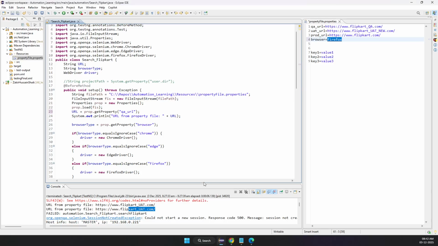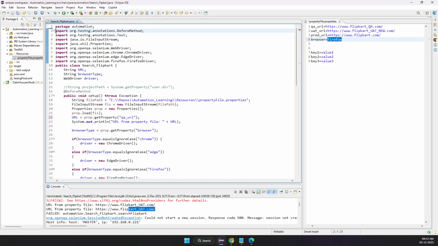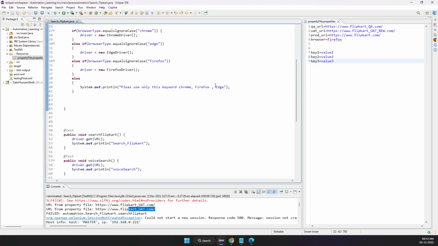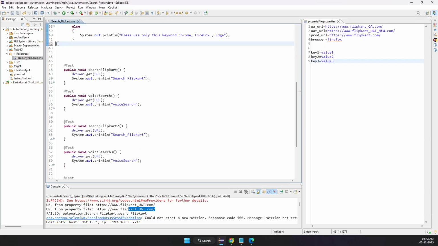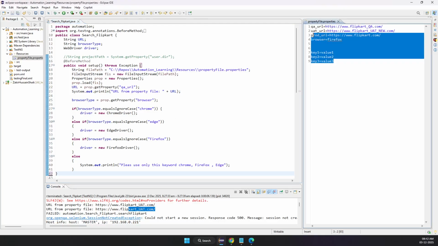Now quickly write the same test case that I have written. Okay, so going forward, it will be a bit clumsy, a bit tough, but that is what makes you stronger. I repeat, that is what makes you stronger. If you want, I can skip this piece of code and I can tell you that we're done, but I'm not doing that. Reason being, in real time, for sure, you take any framework, there will be something called a property file. Okay, so they will be controlling the execution from the property file.